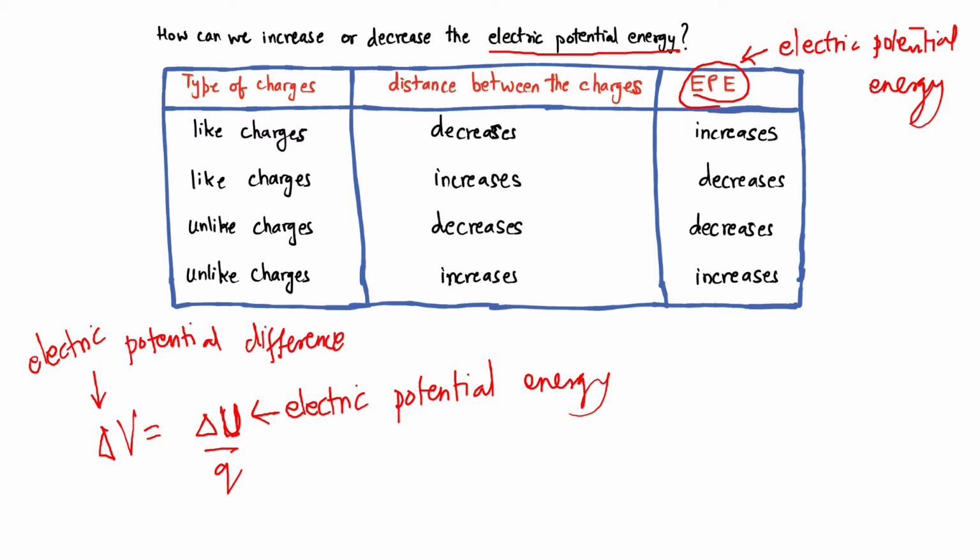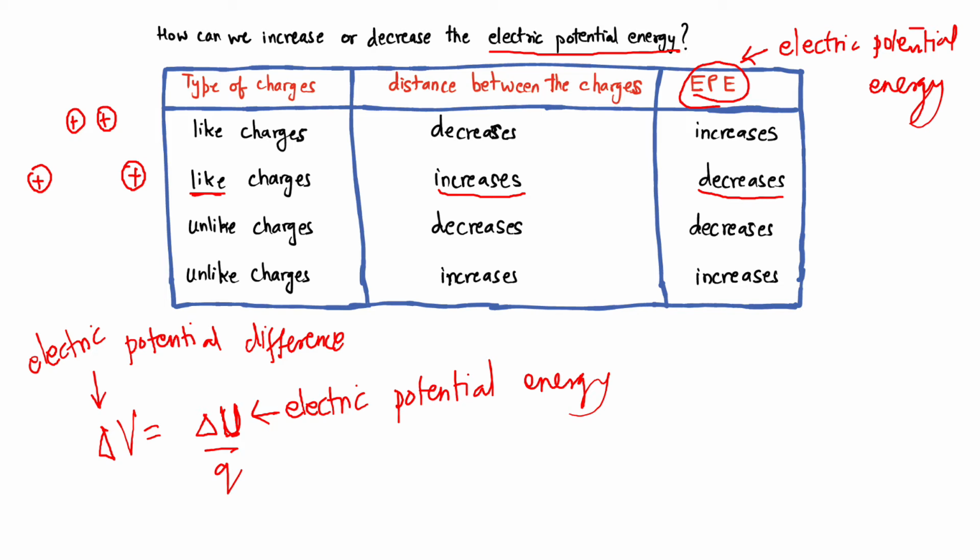So if you want to draw this, if you have two positive charges and if they are closer to each other like this, their electric potential energy will be more. But if I take two positive charges and keep them away from each other, they are like charges because I've taken both of them positive. If I keep them away, means the distance between them is increasing, so electric potential energy will be less or it decreases.